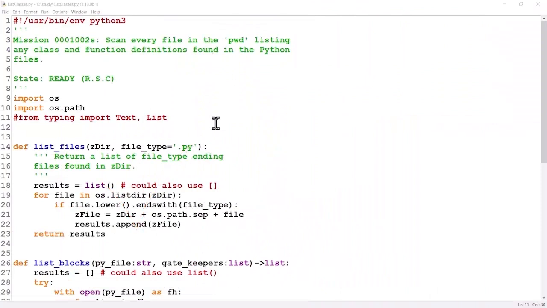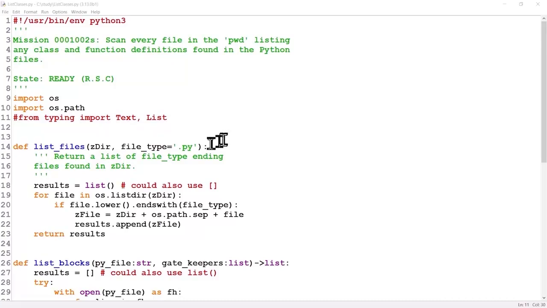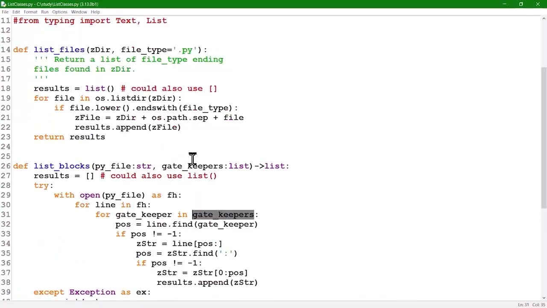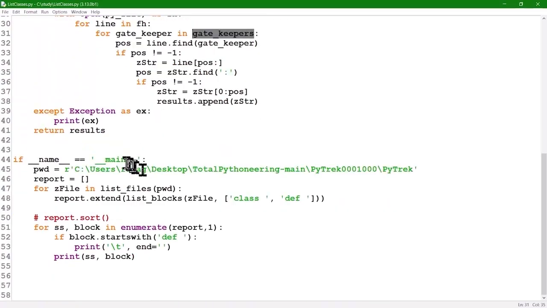Well, welcome back to Hackatrack, or Hackatrack, I suppose we could say. And our mission, and since you're here, you probably decided to accept it, was to take our second mission where we did our list blocks kind of situation where we had many gatekeepers and our list files to make it into something that would basically renumber everything that we're doing so that our sort didn't have to happen anywhere besides perhaps on the files.